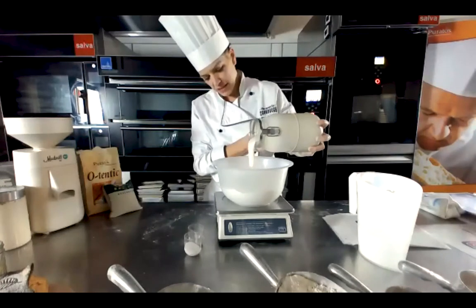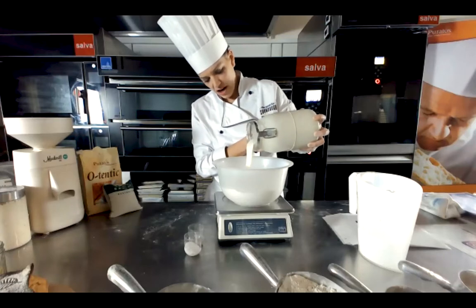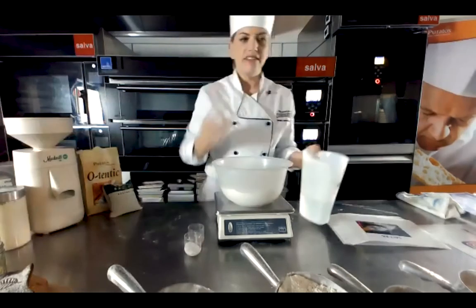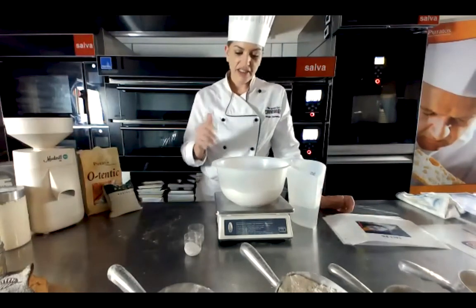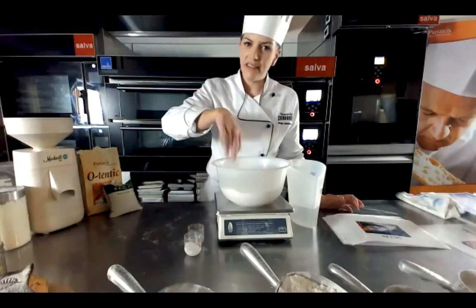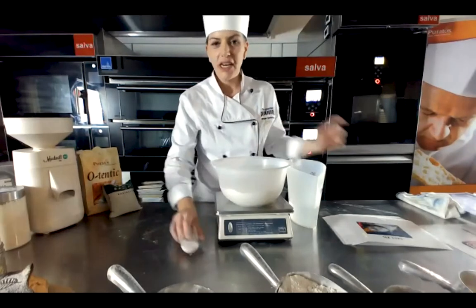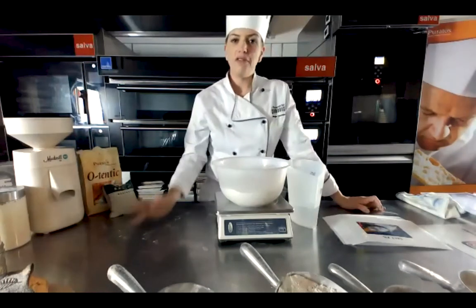So what I'm going to do here is, I'm going to put in 200 grams of my sourdough. And I'm also going to put in the water here. And this is when I'll make an autolyse. So I have a mixer, luckily for me. But what I would do is, I would make an autolyse here, just the flour, the sourdough, and the water. An autolyse is where you mix it for about 1 minute, 2 minutes, just until the water's absorbed, and then you leave it for about 1 hour. After 1 hour, you then add the salt and the honey and whatever else you wanted to add inside, and then you do the final mixing.